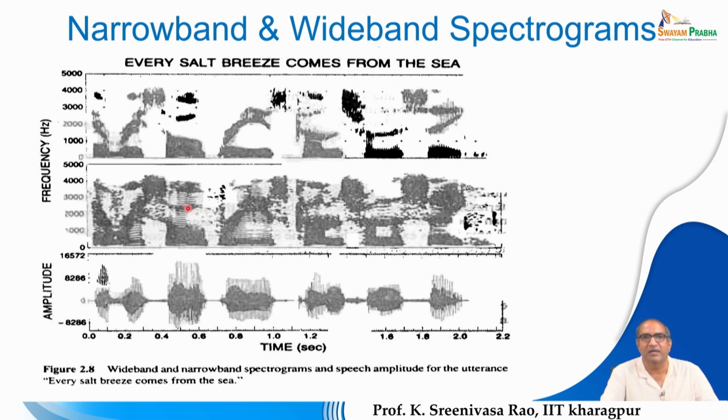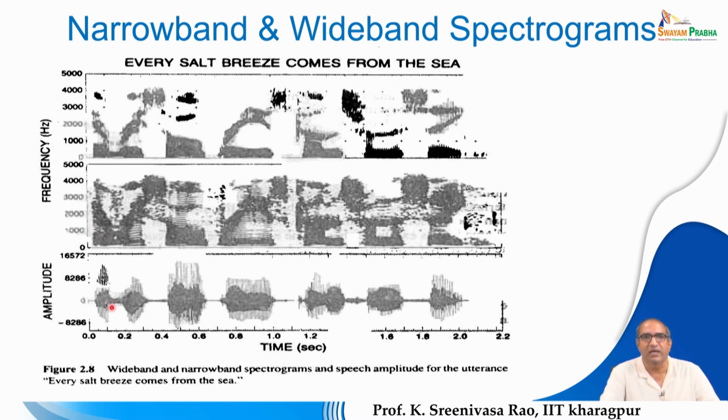So from that we come to know that here is a three-dimensional representation. One is the temporal information, the time axis, the other one is the frequency, and the third one is the gray shade or gray color observed here, which indicates the third dimension, that is the energy associated with different frequency components.